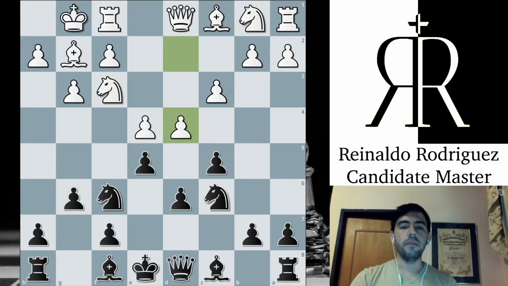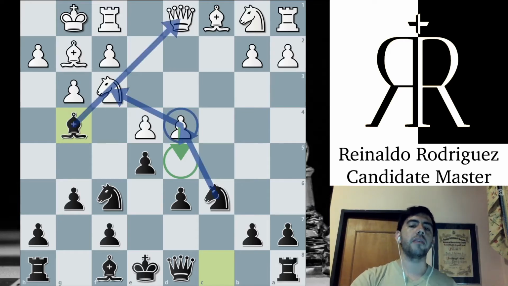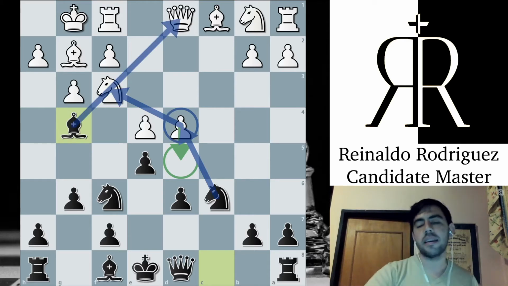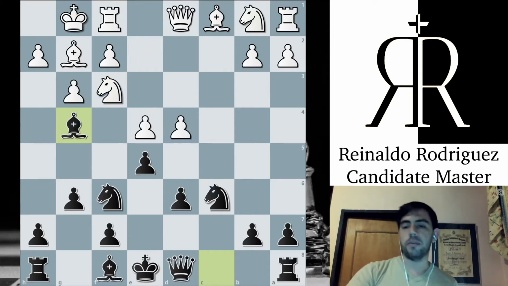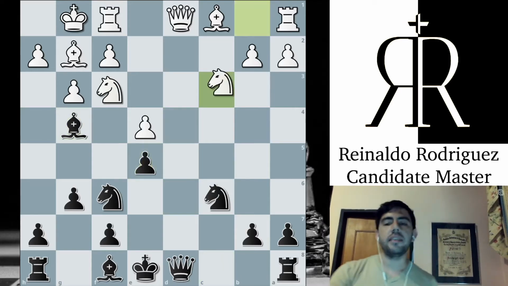So d4. Now, okay, white is pushing the pawn to d5. In some cases, we need more space. So black captures, and now bishop g4, okay? Bishop g4 anticipates the advance to d5 because now after the advance to d5, black can simply jump to d4, increasing the pressure on the pin, because the pawn on d4 is ready to be taken due to the pin on g4. Okay, so white captures, black captures, and now knight c3.